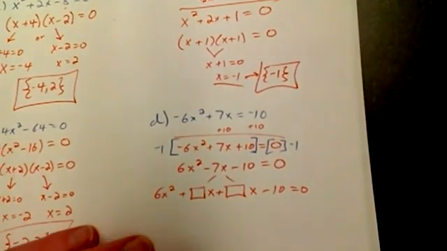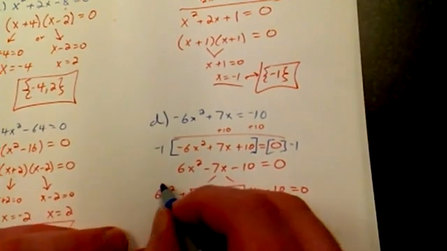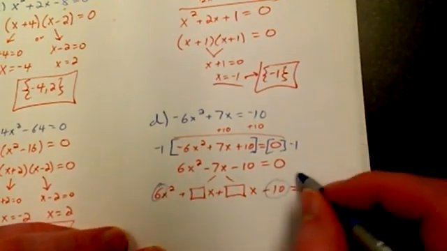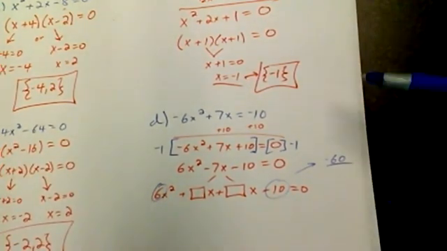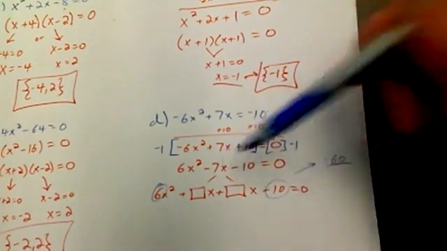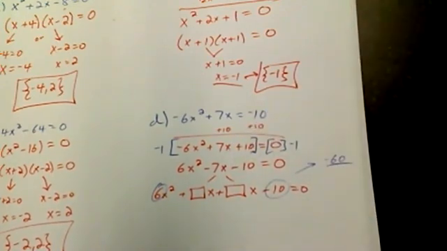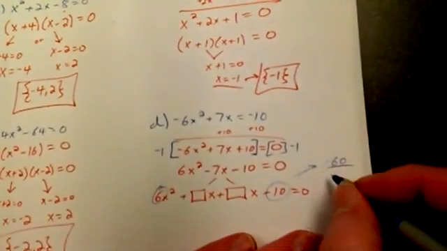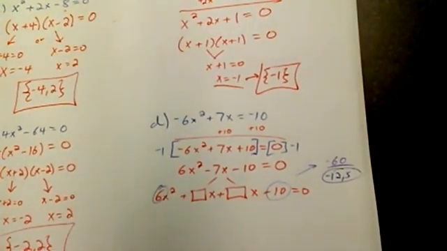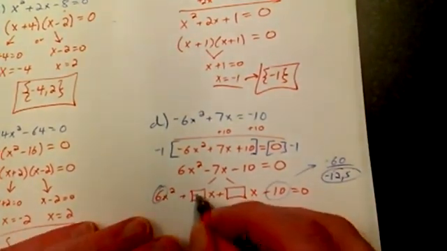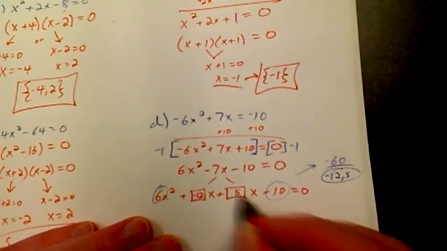Well, then the question becomes, how do I find that negative 7x? I'm going to take these two. They multiply to negative 60, and I'm going to try to find two of these that multiply to negative 60 and add to negative 7, two factors of negative 60. So I got to think about, okay, well, what's going to work? If I think about it, I think a negative 12 and a 5 should end up working. So that's what I'm going to put in the boxes. I'm going to put negative 12 here and a 5 right here.